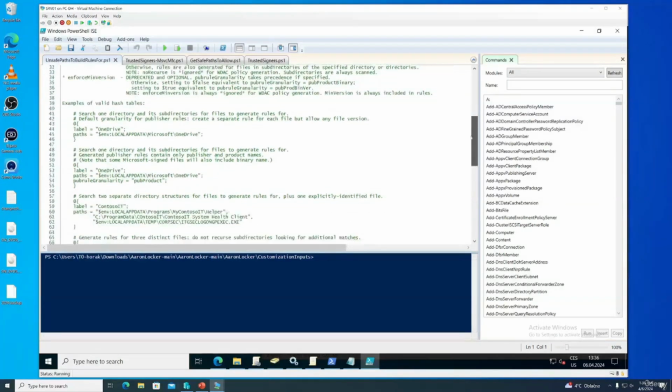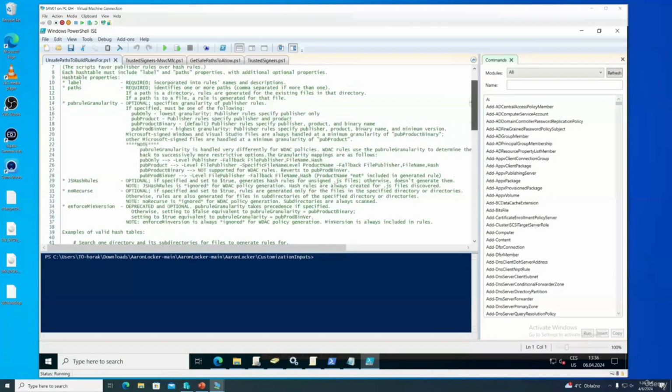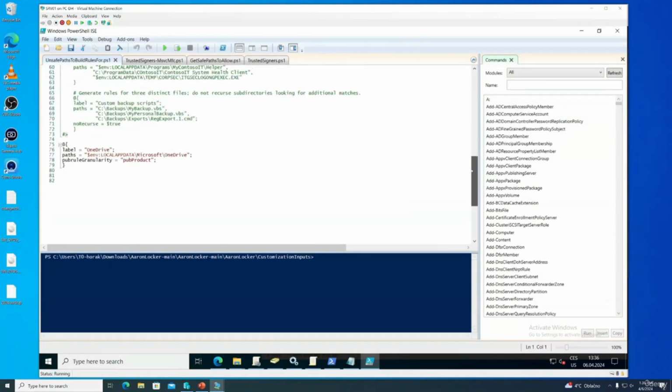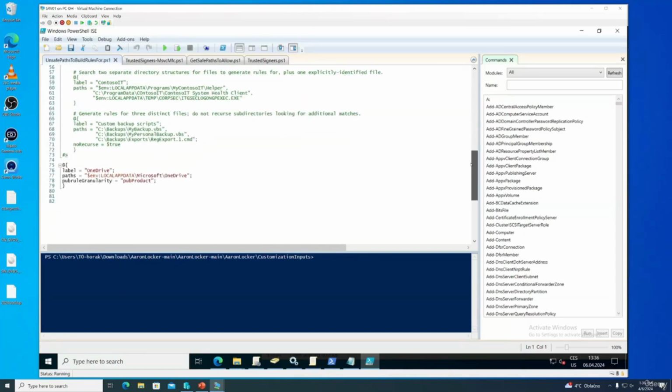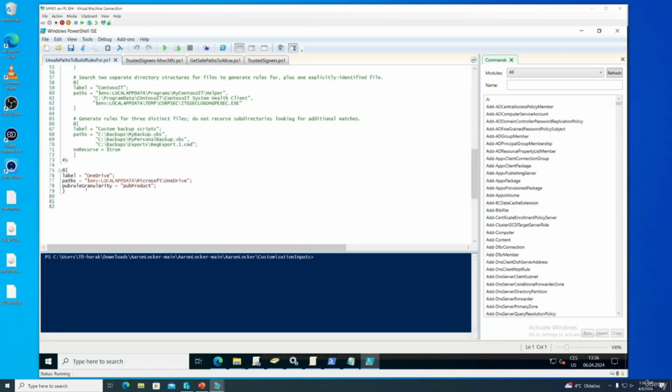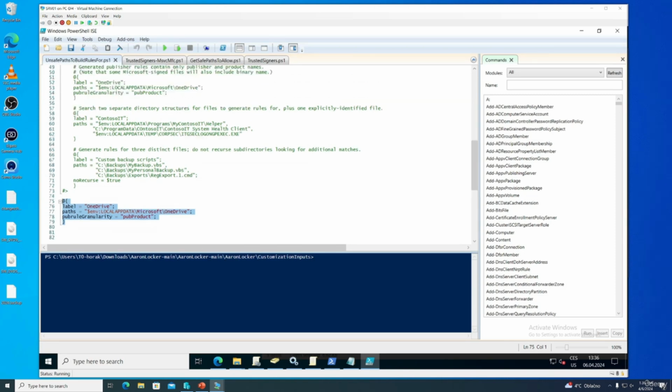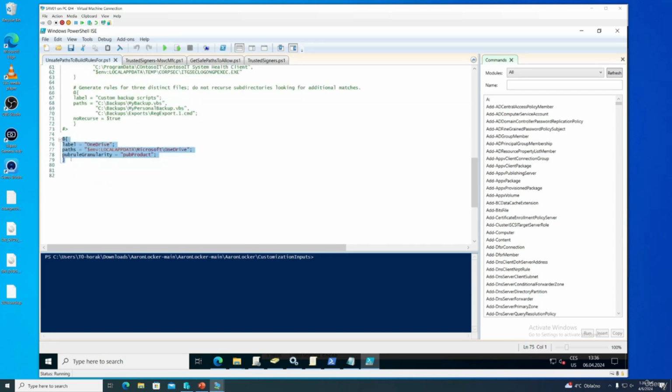So here we have some, let's say, manual comments, sorry. And we can see that, for example, one exception already here that's unsafe by default is OneDrive, because OneDrive is located in local app data, so it's already here. Similar could, for example, go for Microsoft Teams.